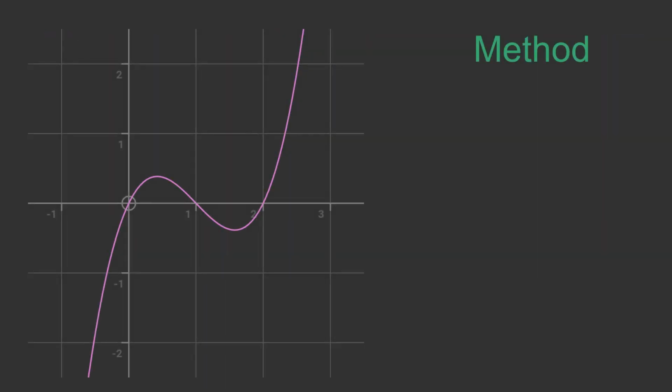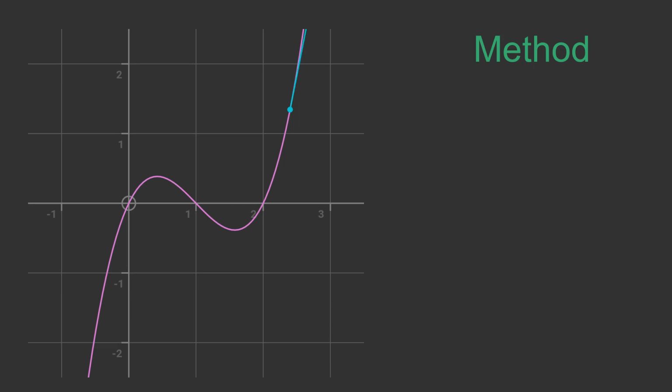The Newton-Raphson method provides a very efficient way to find the approximate roots of a polynomial. Take this example polynomial function. We would like to find the approximate value of its roots. To use the Newton-Raphson method, we start by making an initial guess of where the root might be. The initial guess doesn't need to be very accurate. Let's make an initial guess of x equals 2.4 and mark the point on the graph.